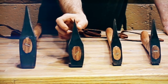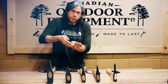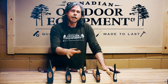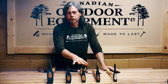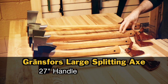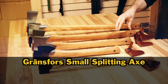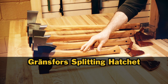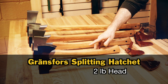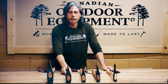The head geometry is very wedge-like and features concave cheeks, so when you force the head down into a piece of wood, the wood is forced apart as the head is driven in. Size and weight preferences are what will help determine the right axe for you. The large splitting axe has a 27 inch handle and a three and a half pound head. The small splitting axe features a 23 inch handle and a two pound head. The splitting hatchet has the same head size and weight as the small splitting axe — two pounds — but features a 19 inch handle.